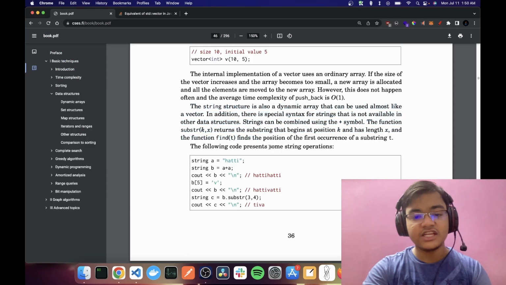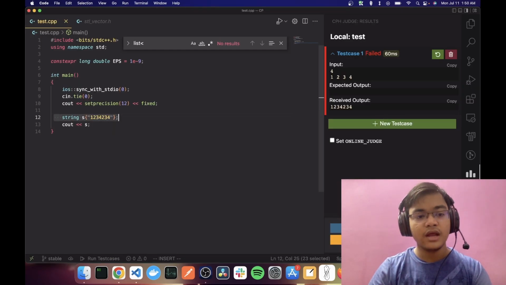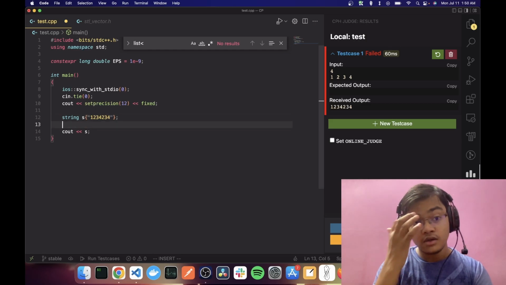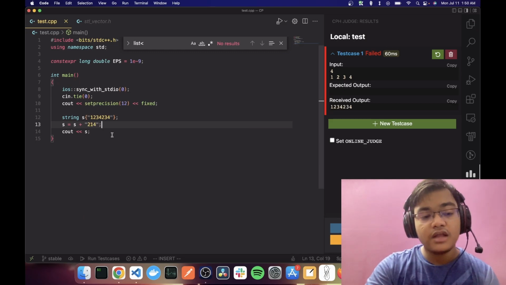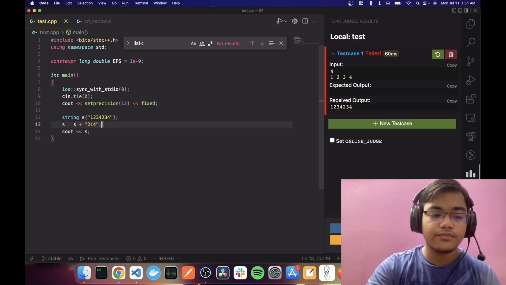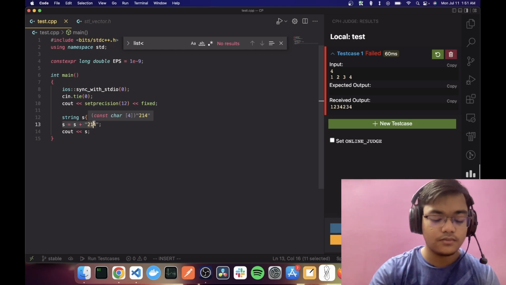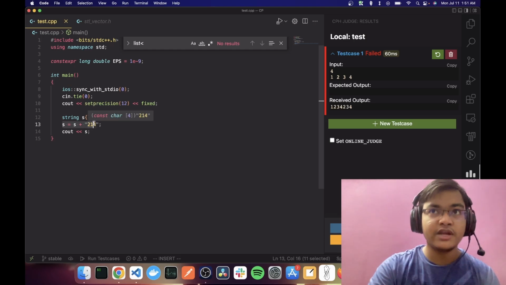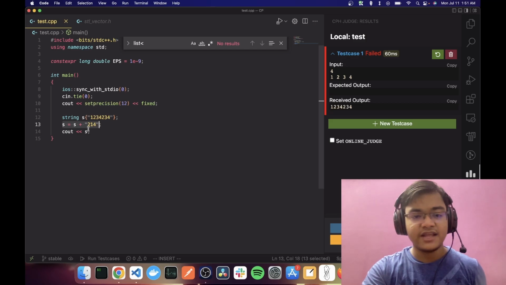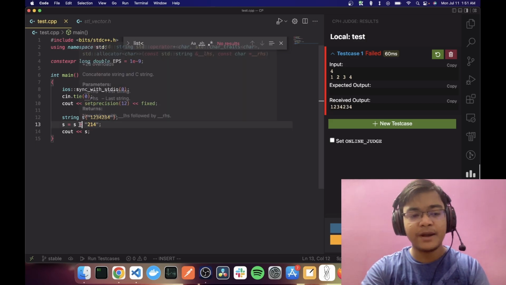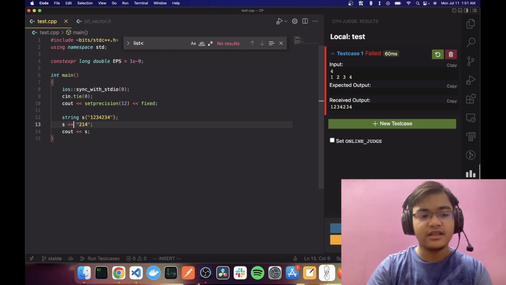So yeah, we have string initialization. Now strings are not immutable, unlike Java. So s is equal to, let's say, s plus this. This would not do it like we do in Java, where we have to totally allocate new memory. We don't have to do that here. It just kind of appends there. A better way to do it is like this: plus equals.